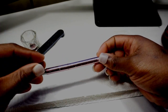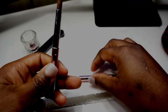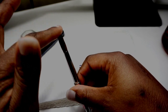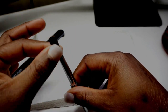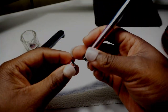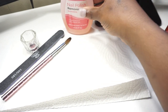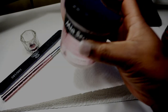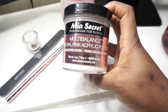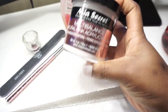I have an acrylic brush here. Again, I got this on Amazon. I got everything today on Amazon, besides maybe when I first dabbled into doing my own nails at home, I did try the Kiss at Home Nail Salon. So you can get that and use their acrylic brush as well. Got some nail polish remover here. And of course you can't do acrylic nails without acrylic itself. Here I have the Mia Secret, again on Amazon, multi-balance natural pink acrylic powder. I love this stuff and it's affordable.